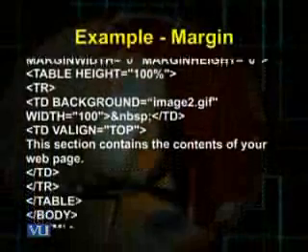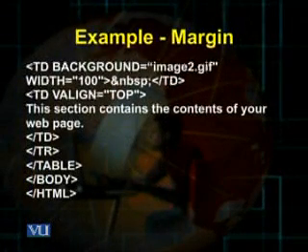Besides giving space measurement in terms of percentages, we can also give these space measurements in terms of pixels. So, as you saw, we have specified the width of this cell in terms of pixels by supplying the value 100. So up to 100 pixels, this cell would be width-wise stretched by the browser.